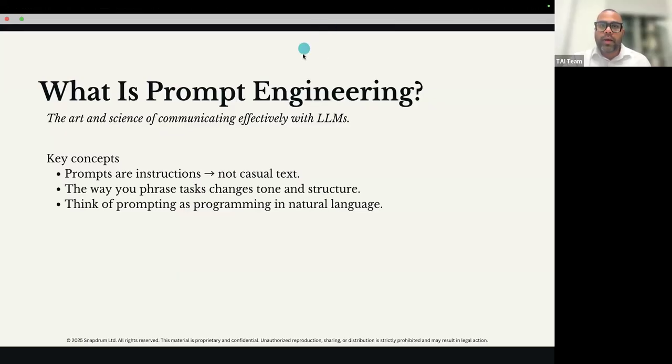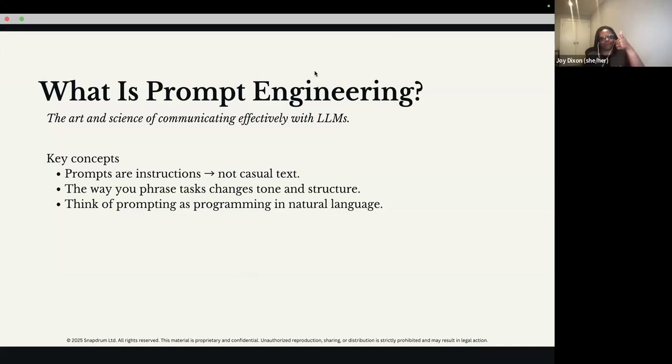Yeah, Joy, feel free to ask the question. Yeah. So we'll go into detail in a bit, Joy. I think basically not just asking something, more like giving instructions. So I'll show some examples of how you can do this and how not to do it. I think that's gonna explain it. Yeah, good question. Awesome. Thank you. Cool.